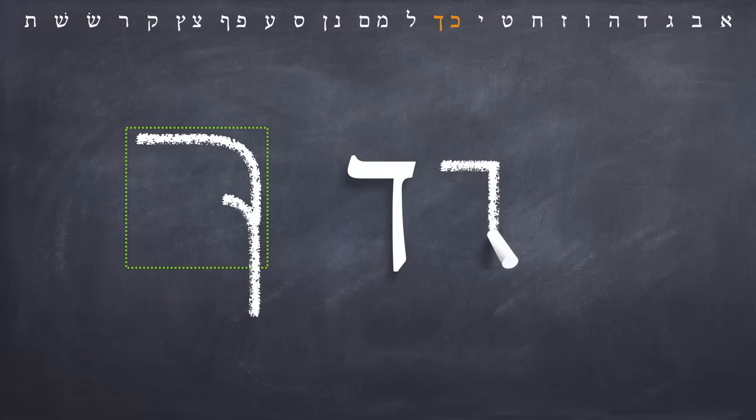Next we have ayin, ayin. You can write ayin with two strokes, one that wraps around to the bottom, and then a second one that meets it in the middle, like this. One, two.